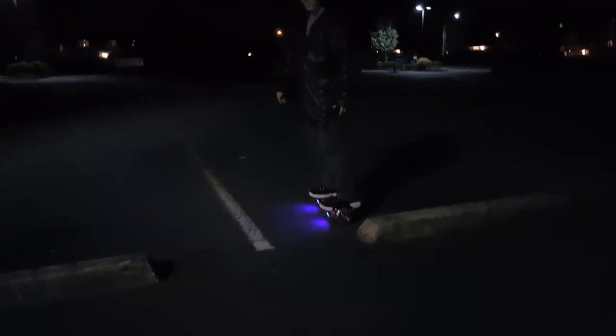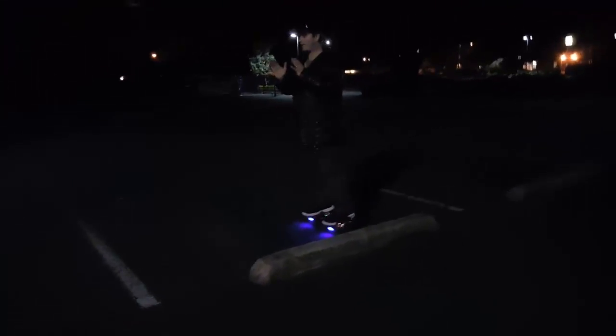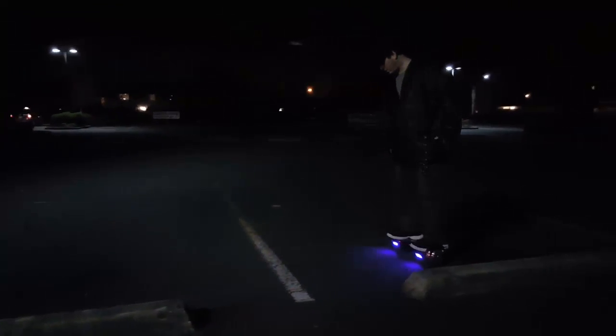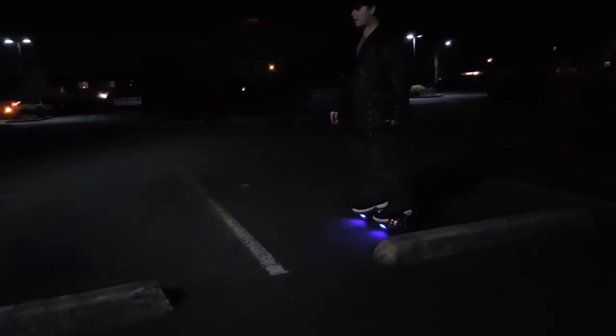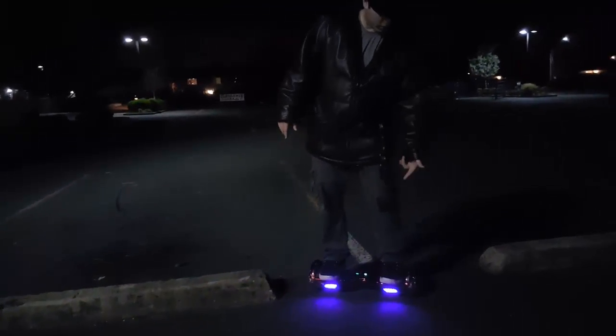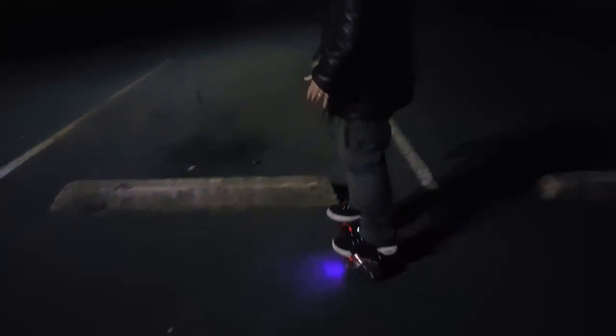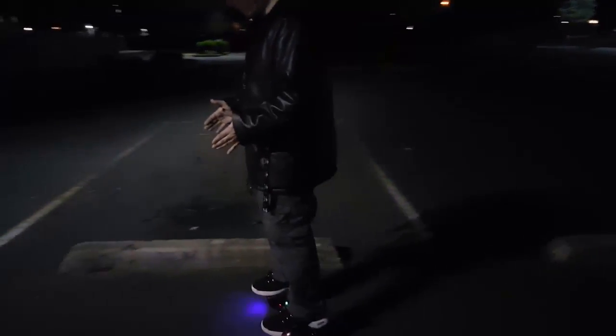To do a proper S-turn, go straight with your body, not with your feet. Put a little bit of weight on this foot right here, on your outer foot. So in this case, this outer foot over here. It's going to go like that. Now, once I hit this turn right here, I'm going to switch to a little bit more weight on this outer foot here, but all the weight is still not on this foot. I'm not going to put all the weight on this foot. Otherwise, I'm going to go like this. Boom. So my weight is still distributed forward.